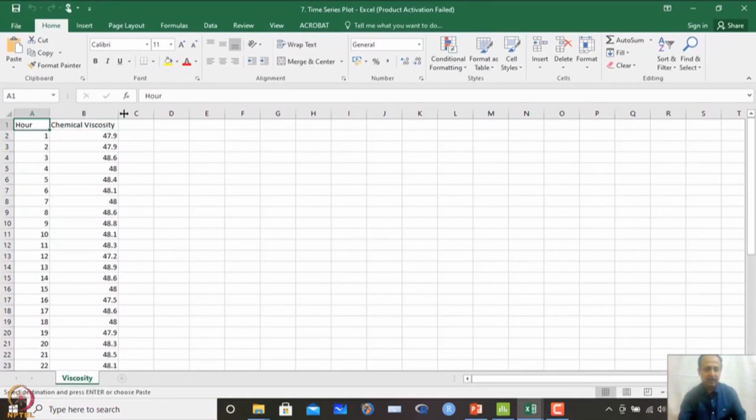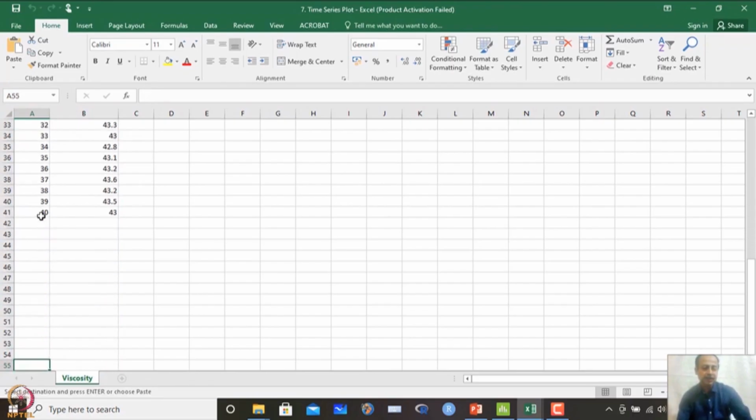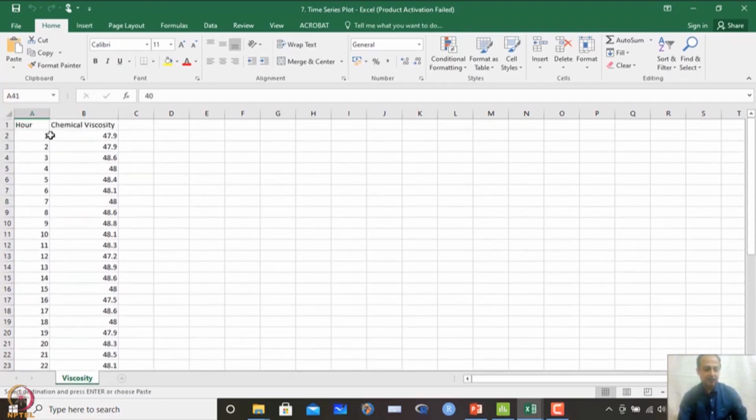So, this is the hourly chemical information, and I want to copy it because the data is first hour, second hour, like this, with respect to time. So, this is done with respect to time. The 40th observation is the latest information that I have over here, and the first information was taken at hour 1, we can say. So, these are coded hours.